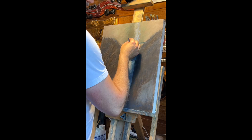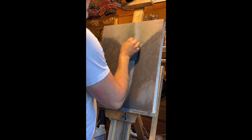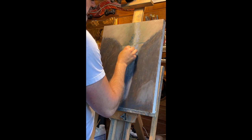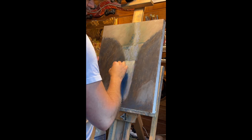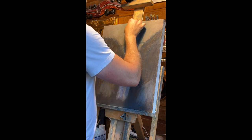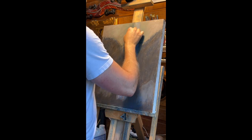I need to go darker, I think right in here. I'm gonna bring a little bit more blue. Kind of adjust some of these background dark values.